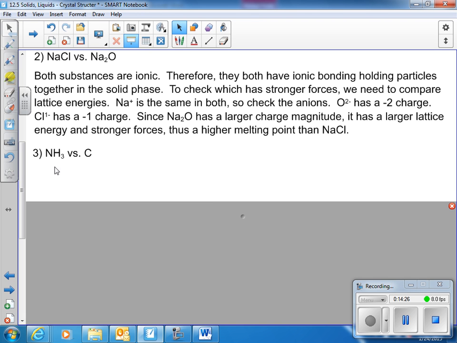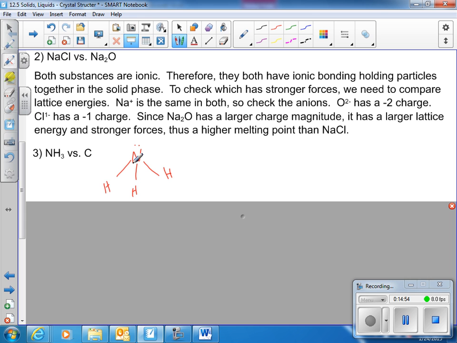Okay, NH3: N is a nonmetal, H is a nonmetal. Therefore this thing is a molecular crystal. When we have molecular crystals, if we have more than 2 atoms, we need to actually draw Lewis structures. So you need the Lewis structure for NH3. When you do the Lewis structure and you get the geometry, you find that this is trigonal pyramidal.